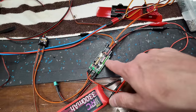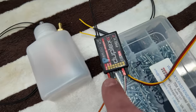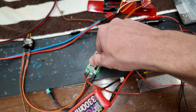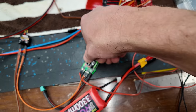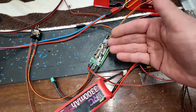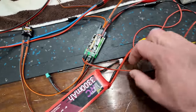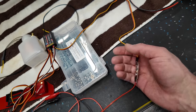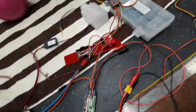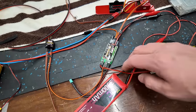So what I was checking here was on the SBEC 30, we've got one lead that goes into the EXT port of our primary receiver. So that's plugged in, and this acts as an expander. The SBEC 30 has EXT1, EXT2. Those two ports are settable, sorry. And we've got our turbine telemetry, which is our Zykoi unit here, and that is running off of our data relay module, of course, and that is going into EXT1, and everything is working as it should. I'll show you that in a second.